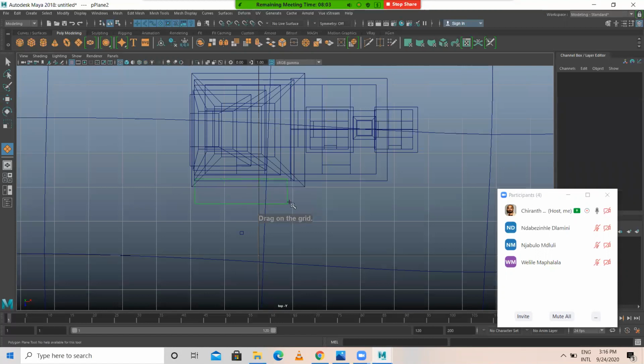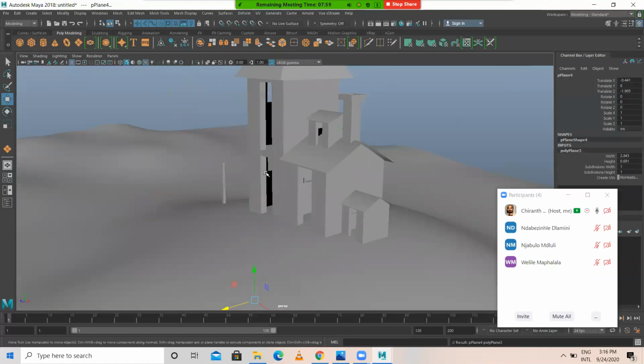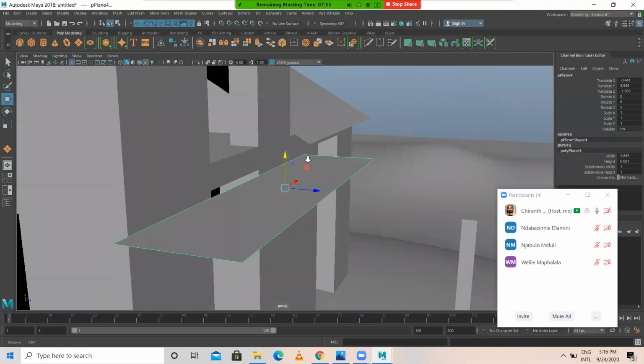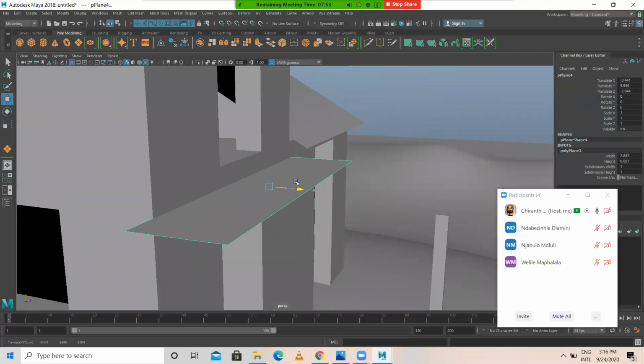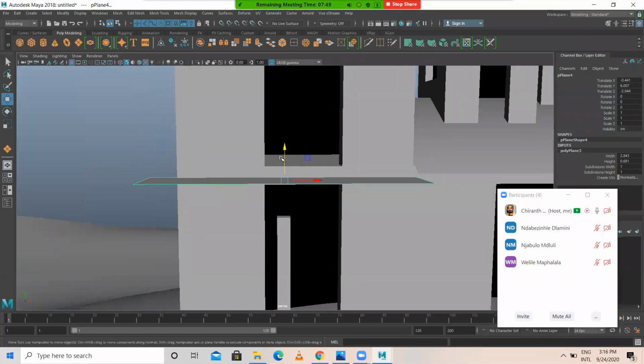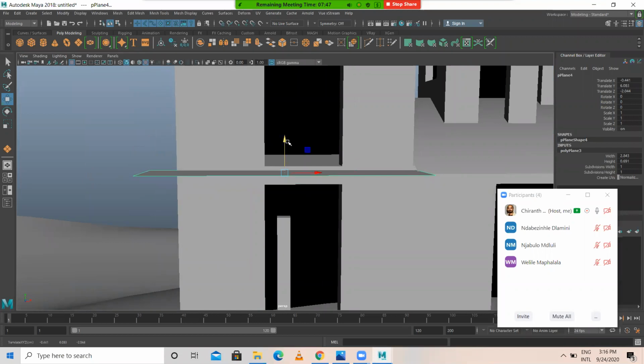I just create one more plane like this. Lift it up. This you place over here.